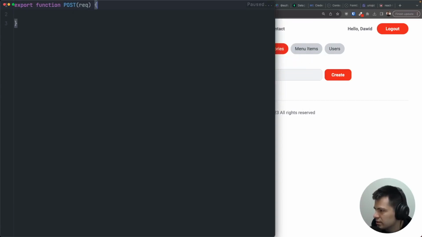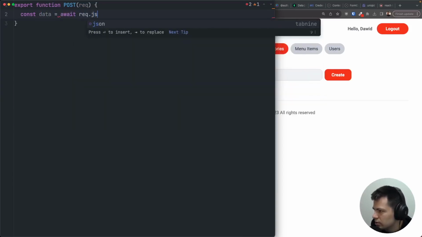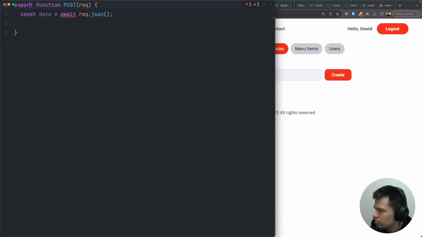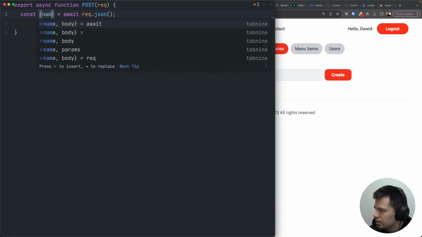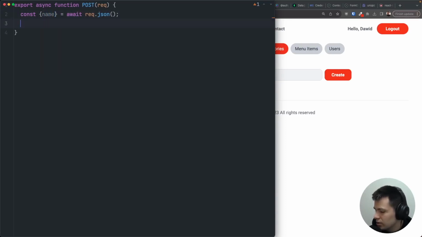We will need our data, and we will need to have JSON from our request. So let's do data equals await request.json(), and we need to add async here. And now let's see, we have data, so now we can grab the name. Let's maybe grab from here, not all the data, let's grab only name, and now we can create a category.